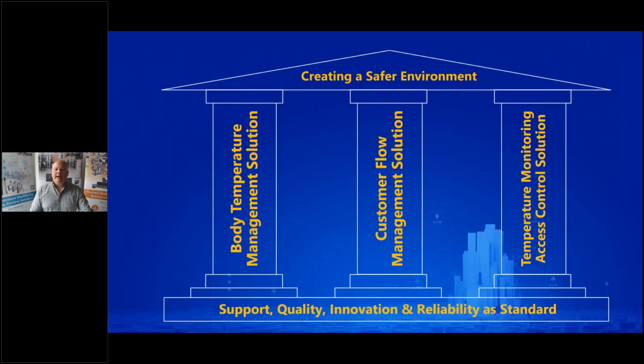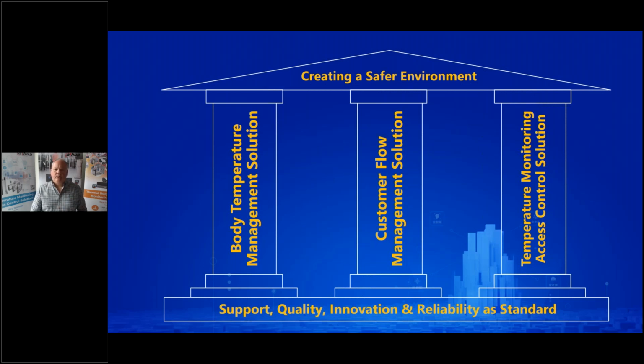Okay, so again, just to recap, we've talked about the temperature monitoring access control, the TMAC system on the right-hand side, but please don't forget that there are those other opportunities for body temperature, the BTM, and also the customer flow management solution. These things can be deployed individually, or they can be deployed as a combined solution for the customer to create a safer environment. And don't forget, all of this is underpinned with the Dahua support, quality, innovation, and reliability that we pride ourselves on.